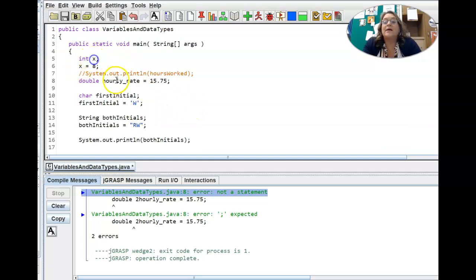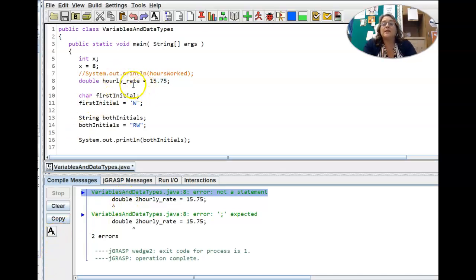Okay. Likewise, I would avoid things like HR, right? You might know that you intended HR to be your hourly rate, but you usually code on teams, and your partner down the hall might not know what you meant by HR and assume that that's meaning hourly rate. So using the entire word hourly rate doesn't have any ambiguity, right? Anybody who's working on your coding team can read your code and understand exactly what that data 15.75 represents in the context of this problem.